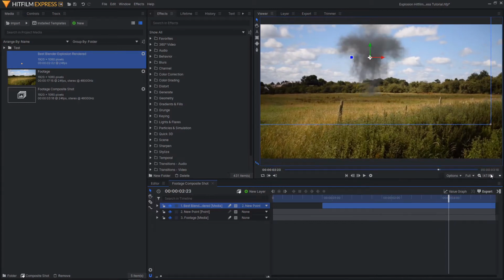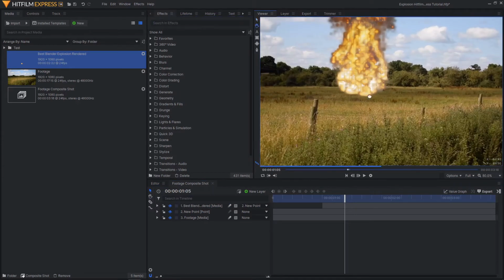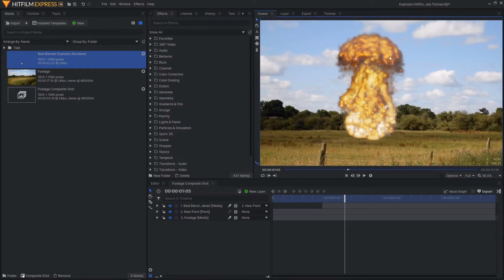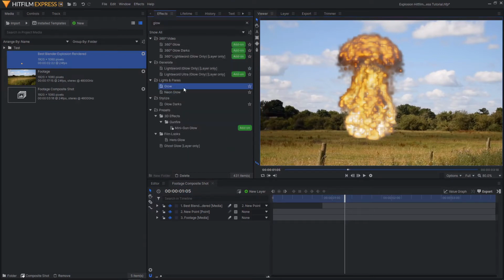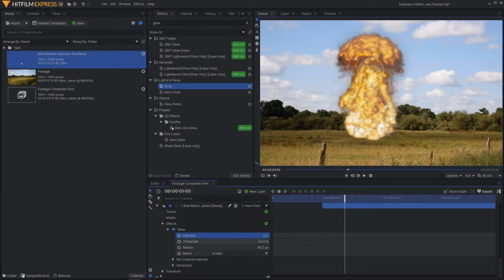So there are a couple of things that you might want to do to just help blend this in. For one, you might want to add a glow, because it glows a bit, but you might want to just make it pop a bit more. So under the effects tab, search for glow, and then just drag and drop this onto the explosion, and that's very bright, so you might just want to turn down the intensity. All of this is personal preference and however you want your explosion to look.